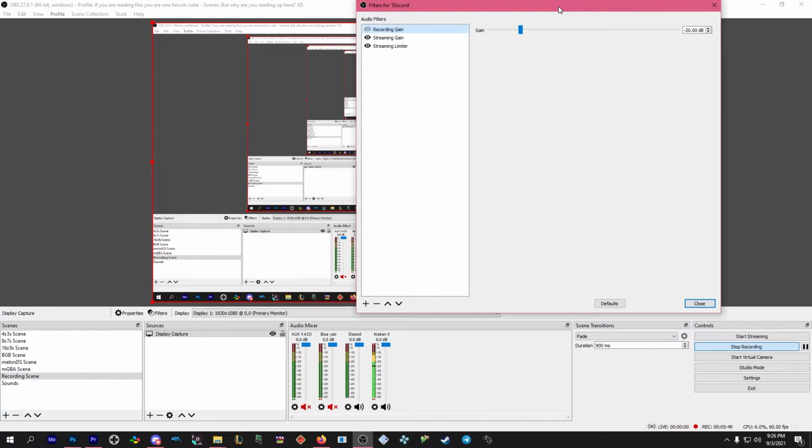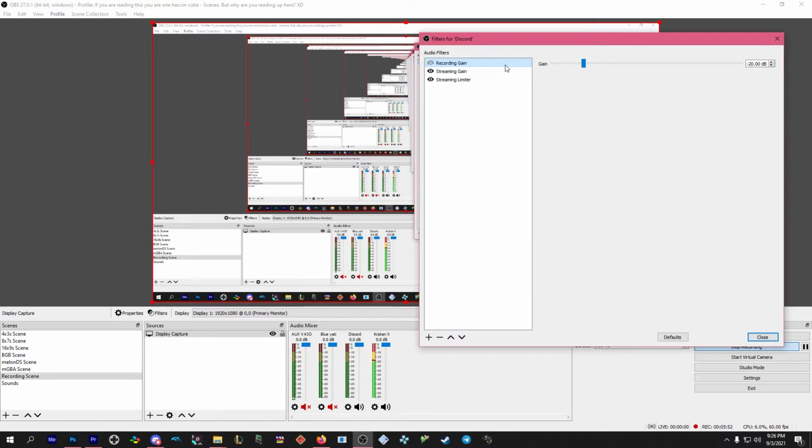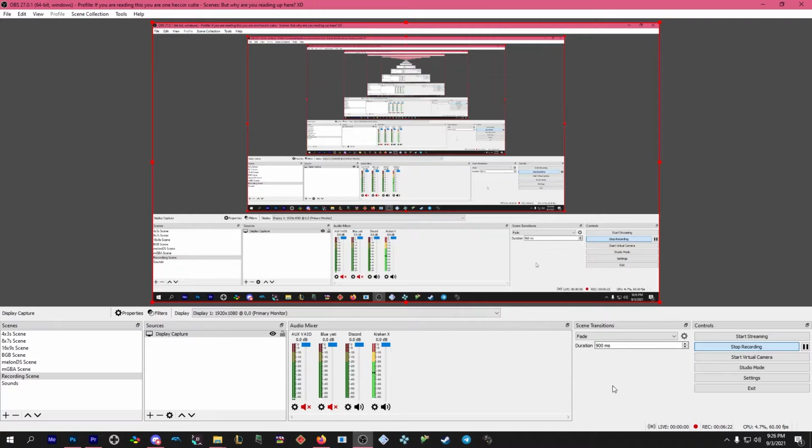And then Discord, I have it set up similarly. I just have a recording gain if I'm recording someone, and I have their audio track separate. A streaming gain, if they're too quiet, I can boost that up. I want them to be at a certain level in my ear, but they're too quiet on the stream because they're barely passing the red. Okay, I'll boost them up by 6 decibels. Then I'll have that limiter to make sure whoever joins doesn't destroy everybody's eardrums and mess with the audio. So yeah, I guess that's step 9.